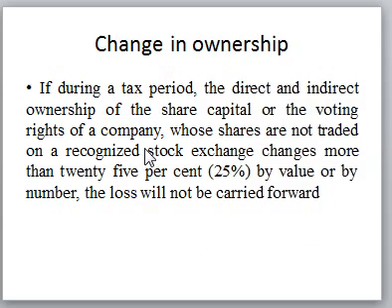Another important thing when looking at a loss is the change of ownership. In case there is a change in ownership and the change in ownership is above 25%, a loss cannot be carried forward. For example, company A during the period sold part of its stock, maybe 30% of its shares, to another investor. In that case, there is a change of ownership which is above 25%, so a loss cannot be carried forward.